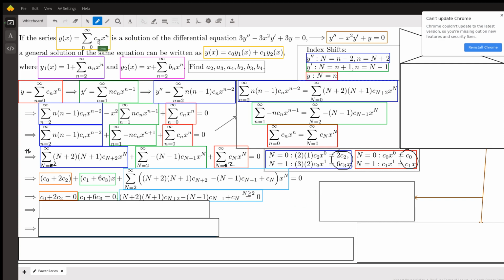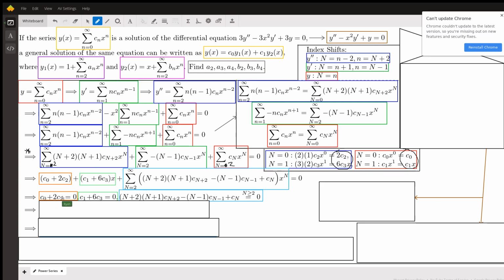Okay, let's take a break and collect what we found. We have these 3 equations with a bunch of c's in them. I mentioned that that gives us some information about cn. Back over here, the y of x we were looking at only had c0 and c1 in them. So therefore, I'm going to try to make it so that all of the cn's are in terms of just c0 and c1. Okay, so that's my logic.